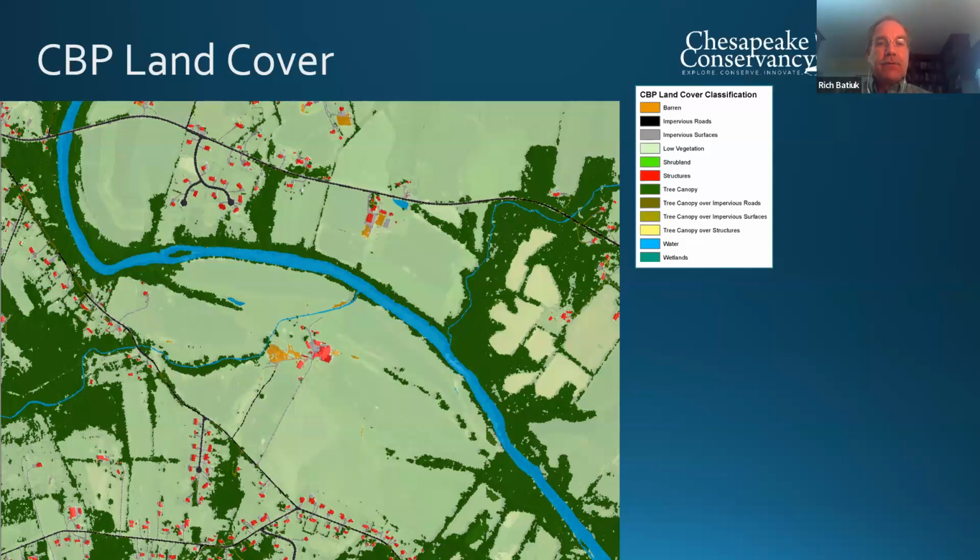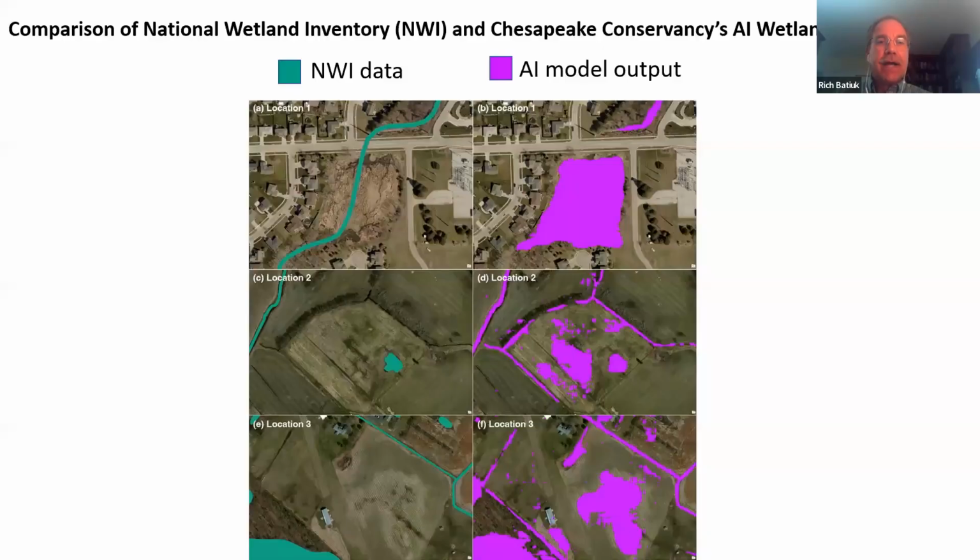So here's another reason why I'm excited about the opportunity out there. We had, for decades, never been able to accurately map wetlands across the 7 states that make up the Chesapeake Bay watershed. Along comes Mike Evans and his team of folks starting to bring artificial intelligence to bear. And now we're starting to create maps where we were underrepresenting, as in this particular case, where wetlands were located out there, using a tremendous amount of new information out there, and helping people that are regulating wetlands, people that are trying to work around them and protect them. And we also understand where we don't have wetlands out there as well.